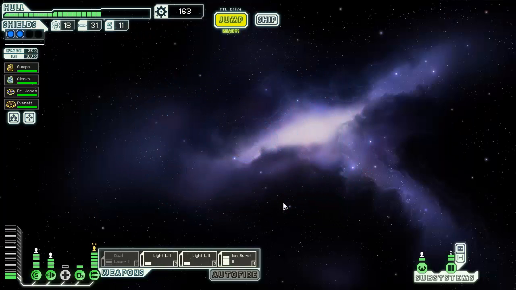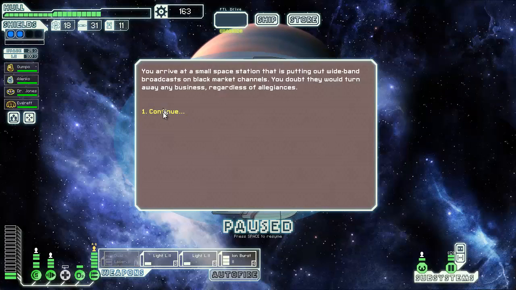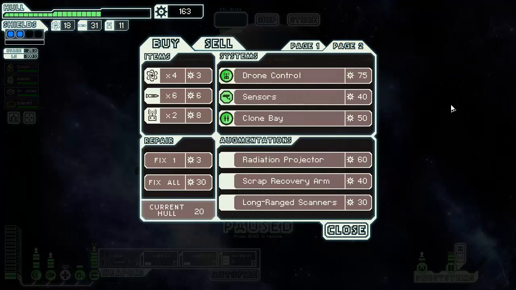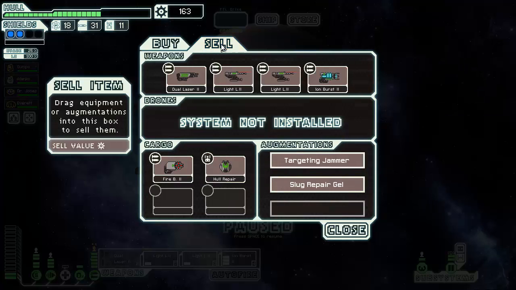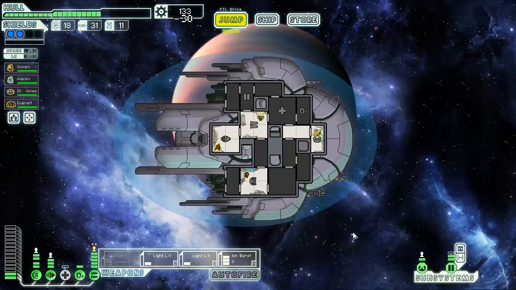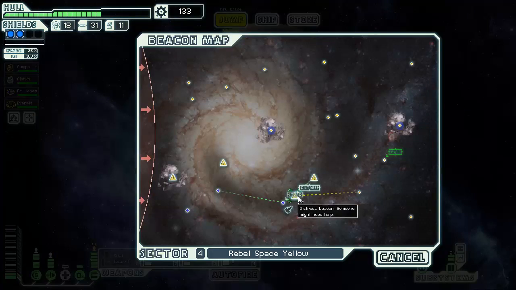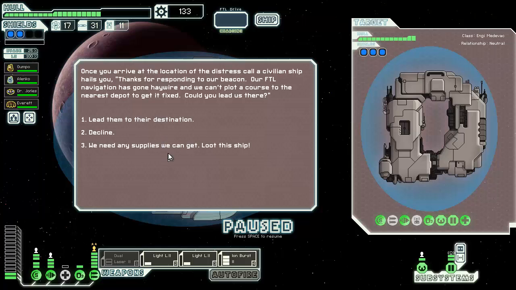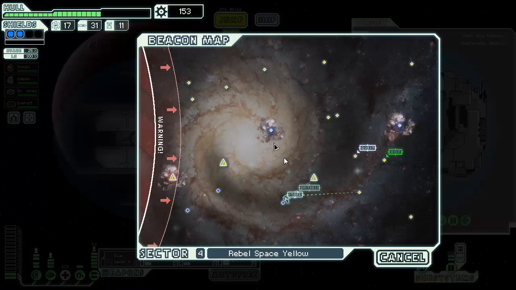Alright, store. Cloaking would be ideal, but we'll see what we can get. Scrap recovery arm. Radiation projector. Long-range scanners. I like long-range scanners. Okay. Three layers of shield, which means these will not pierce through there. We'll just lead them to their destination instead.